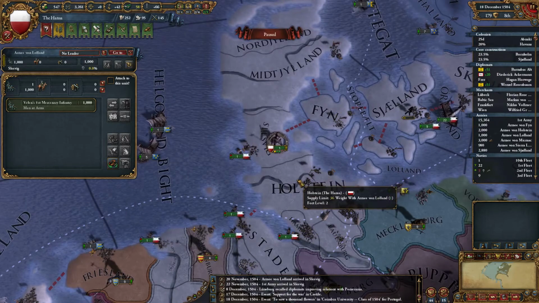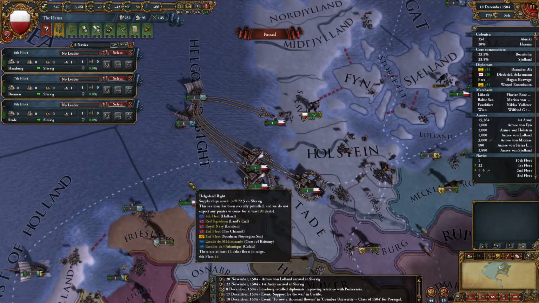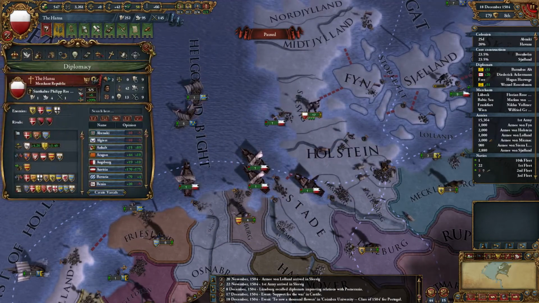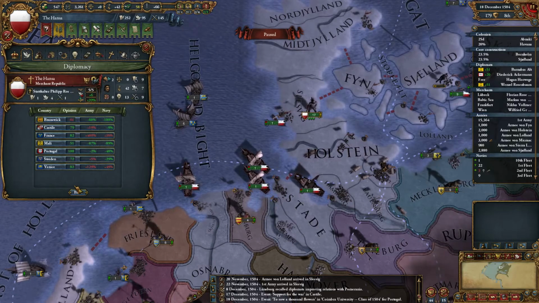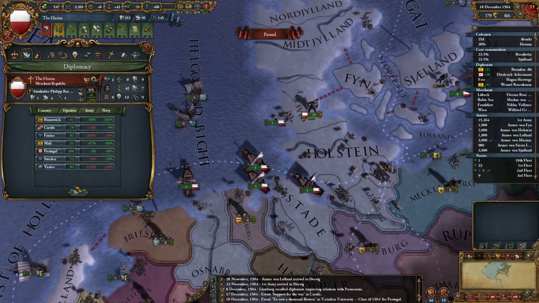Okay, cog's done. Right, so I'm going to take some troops over. I still have my rival situation, which I haven't figured out. Oh wow, there's more options. Excellent. I'm glad I didn't pick them now then.